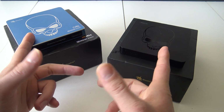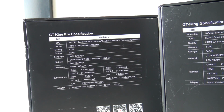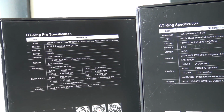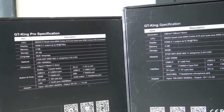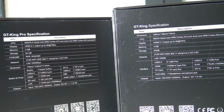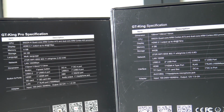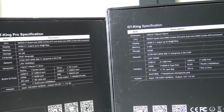Alright, let's talk about the performance, but better said, let's talk about the chipset, because this is quite interesting. So if you're not familiar with the GT King in general, the performance and the chipset is pretty cool and pretty interesting. But there is only one downside, as you can see maybe here when I'm putting it side by side. You can see already that the CPU and the GPU are basically the same chipset. If it comes to, let's say, the chipset itself, they're basically the same. And the same goes for the memory, the storage, the display output. All those things are the same. So that is the disappointing part, but I need to, let's say, grab the box itself, do a side by side comparison, because here you can see there are some differences.